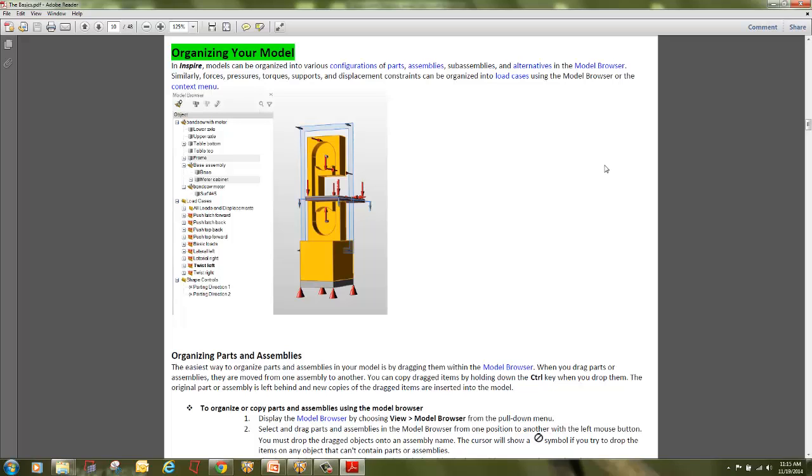The easiest way to organize parts or assemblies in your model is by dragging them within the model browser. When you drag parts or assemblies, they are moved from one assembly to another. You can copy and paste items by holding the Control key when you drop them, keeping the original part.